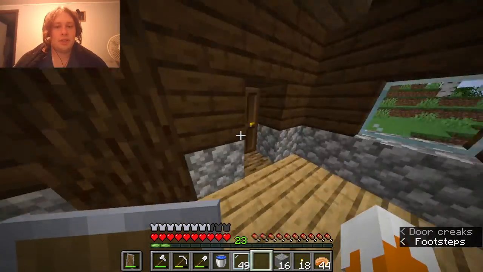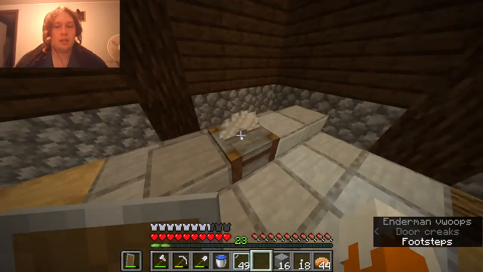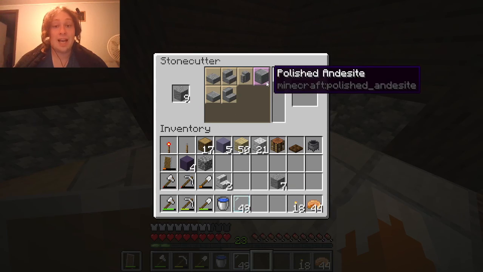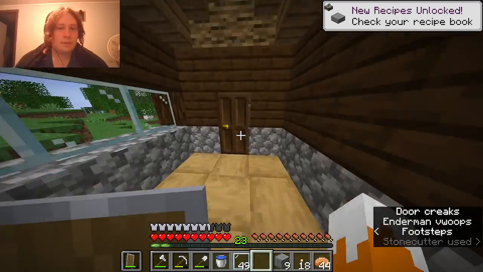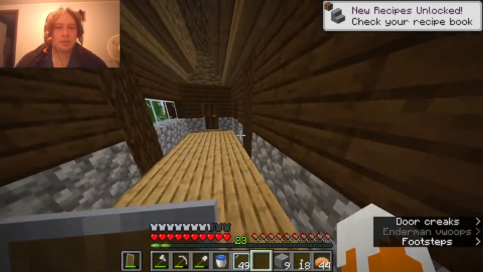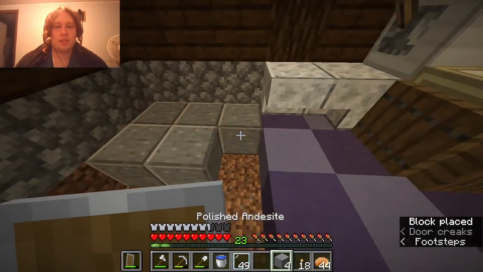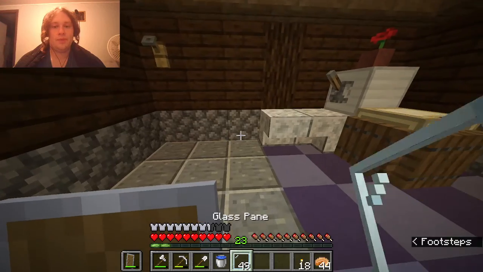Yes, perfect. Now, if I remember, this should be a vanilla thing and not a modded thing. I meant to do that. Ah, perfect! Look at that! Nice. I'm glad they did that for vanilla. I'm thinking about also adding a carpet in here at some point, but I need to get some light blue or something, I don't know.